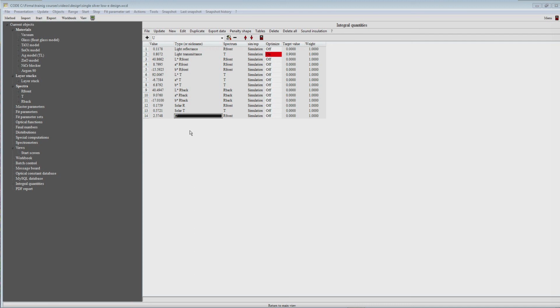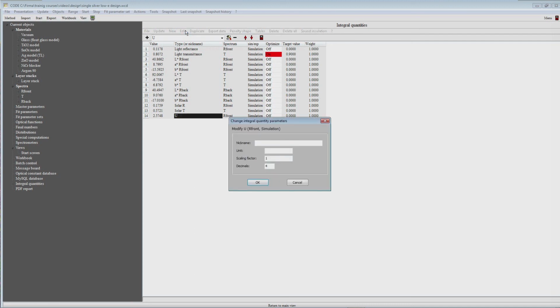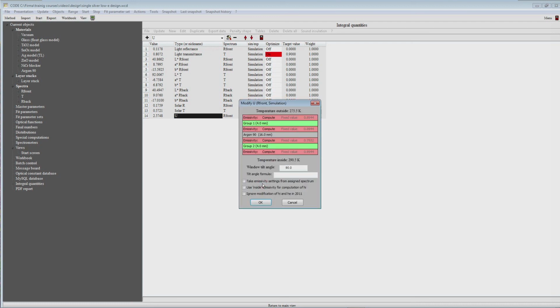We can take a closer look at the U value. If we click here on Edit, we could set a nickname here again, but we don't want that, so we just go on. What we can see here is a sketch of the layer stack again, but related to the thermal properties.